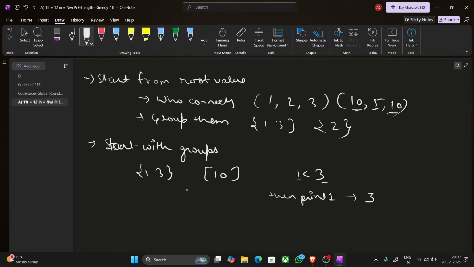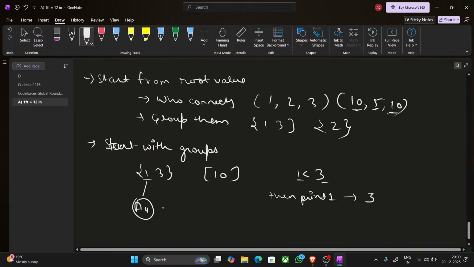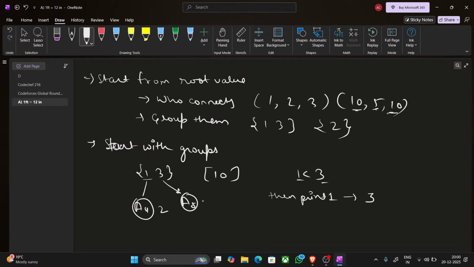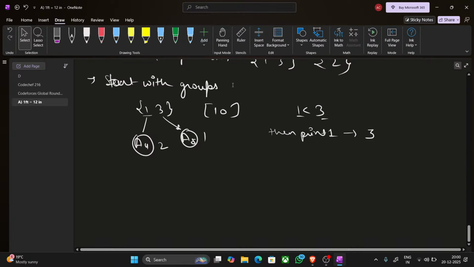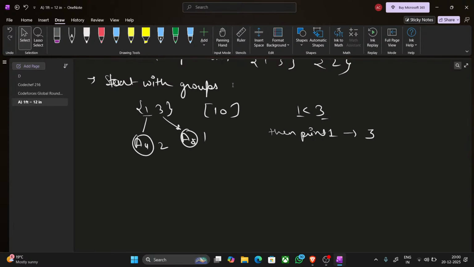So now we will look into the next group. We will check the children of 1. These children are 4: A4 was a child with value 2, and A5 was a child with value 1. So after collecting all these children, what will be my values now?